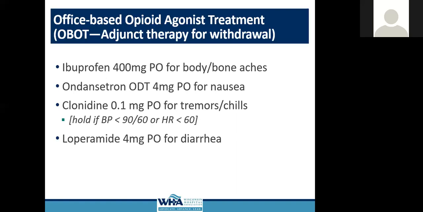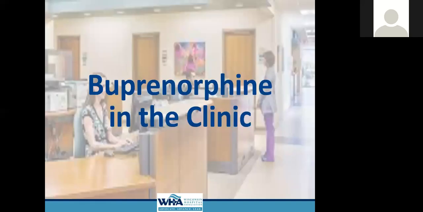You could also set up a system where you kind of know that your patients on buprenorphine therapy are out there, and if somebody calls into the ED asking for one of these medications to treat withdrawal symptoms, you could just reference their chart, make sure they were actually seen there, and then call it into their pharmacy. So that was the ED. Let's move on to the clinic.